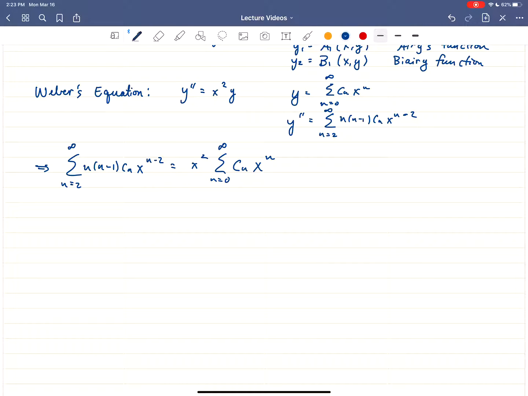So that means that on the left, what we're going to do is we're going to peel off two terms, the n equals 2 and n equals 3 term. Because to get the quadratic term, which is our smallest term on the right side, on the left side, to get a quadratic term, you need n equals 4. So I'm going to peel off the n equals 2 and n equals 3 terms.